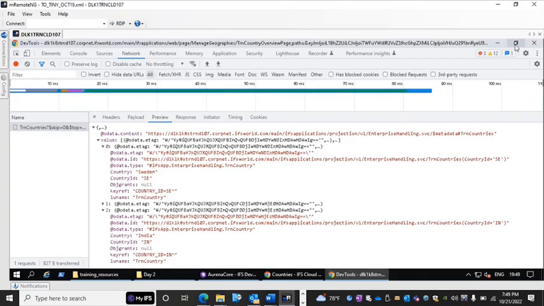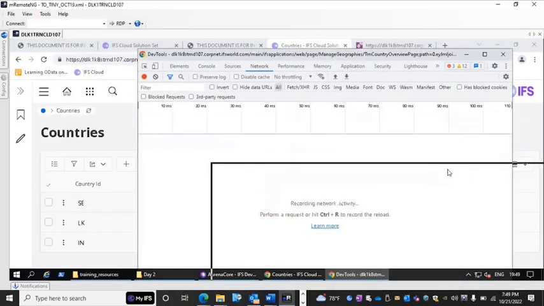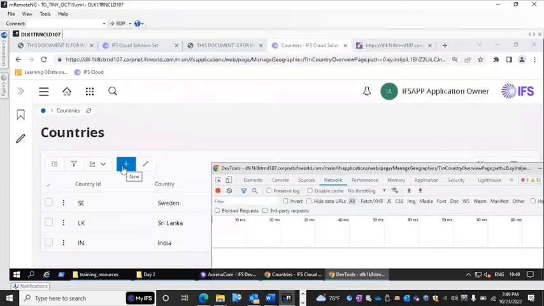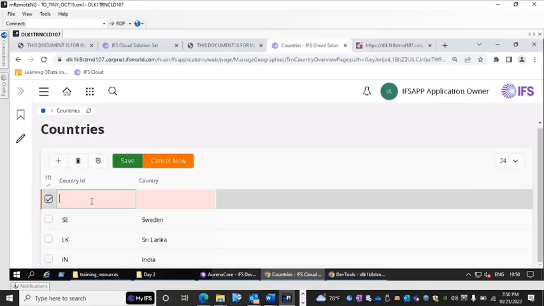So I will clear this out again, right? So I made it clear. Now what I am trying to do is add a new record to this countries window. In order to do that, we have this new option available. This is actually a command. When we are discussing Arena, we address these kinds of buttons as commands. So we have this add button or new command. We can click on that, then we are able to add a new entry to this countries window or page.